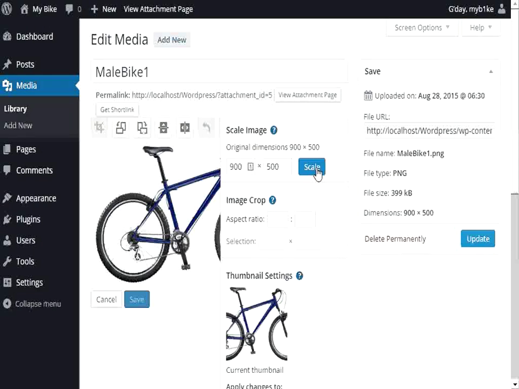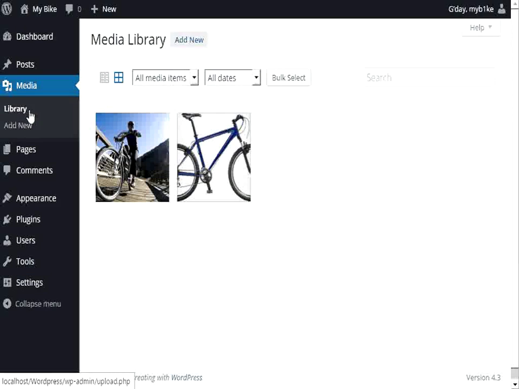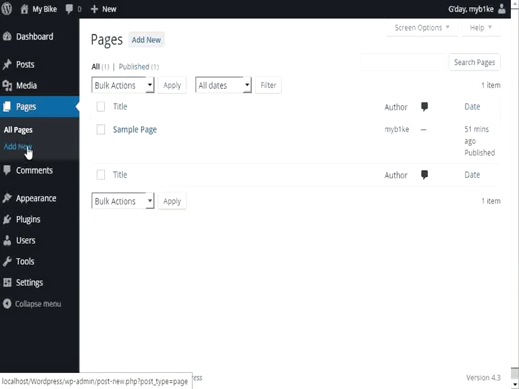But if I did want to modify them by scaling them down so they're a bit quicker to load on a web page, I could do that from here, and then when I'm finished, click Update. I could also delete the images completely. And so that allows you to have a couple of images, and I've grabbed a couple of images straight off the net here. The next thing is to go to our pages, the all-important part here.